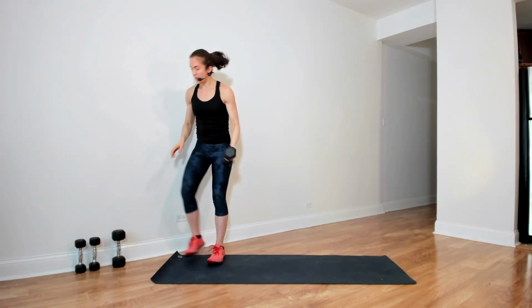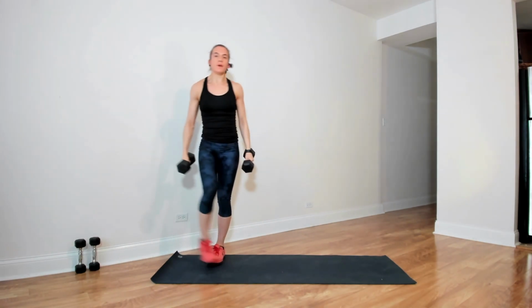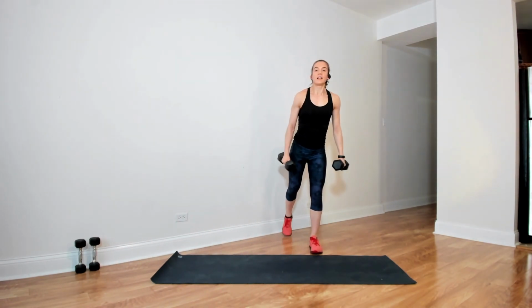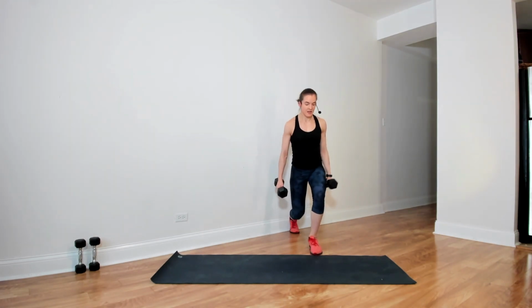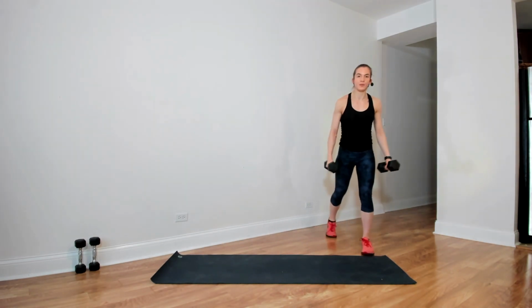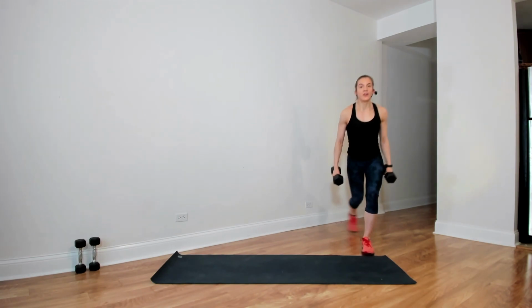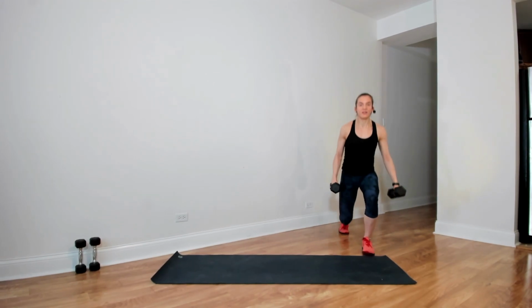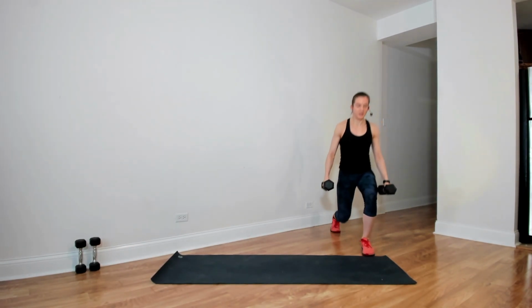All right, picking up one more dumbbell. If you're using the dumbbells, again, you don't have to. Next move is a rear lunge. And then, here, I'll give myself more space. Rear lunge, curtsy lunge, and to the side. So we're doing 3 different positions here.